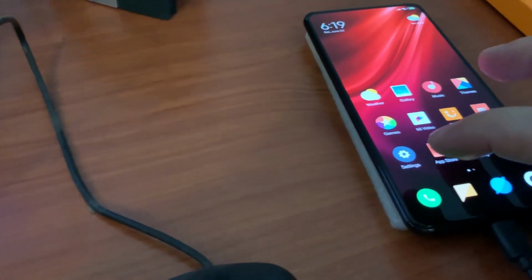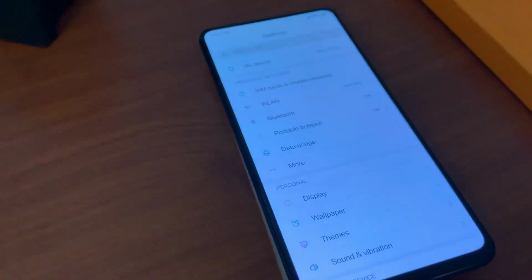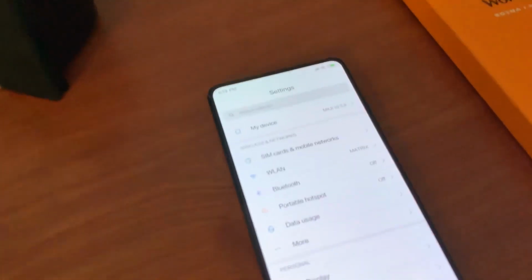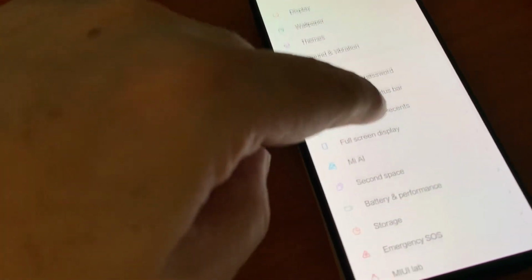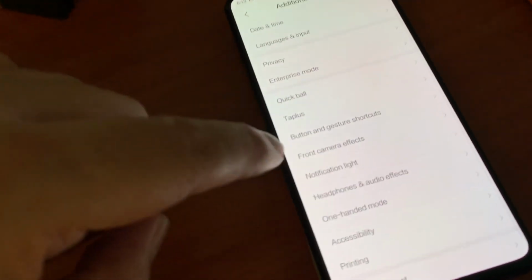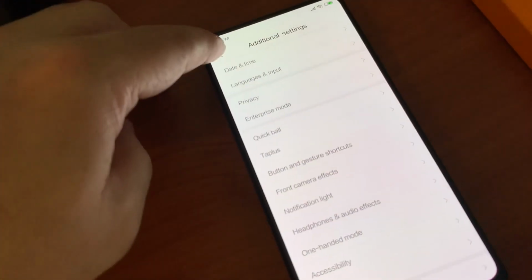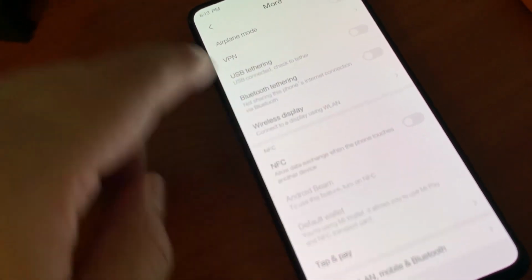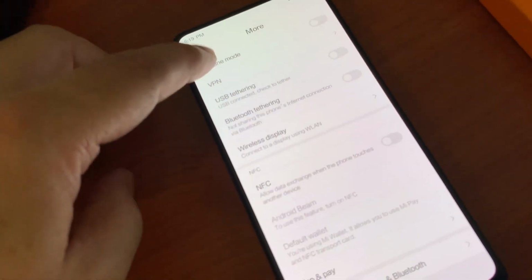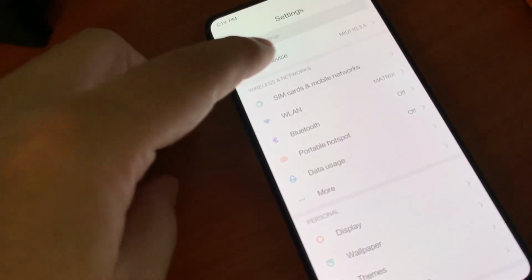So let's go to settings. Here are the settings. We should go to additional settings. No, it's not here. Actually, it should be under more. USB tethering, and that's not a thing we need.